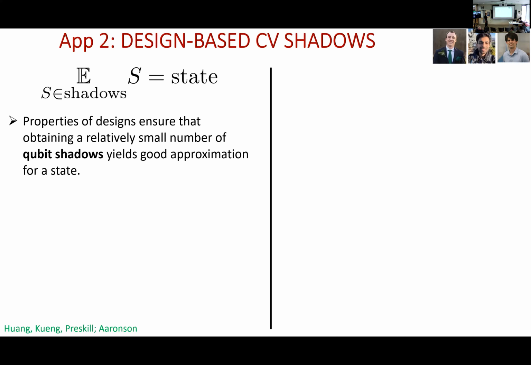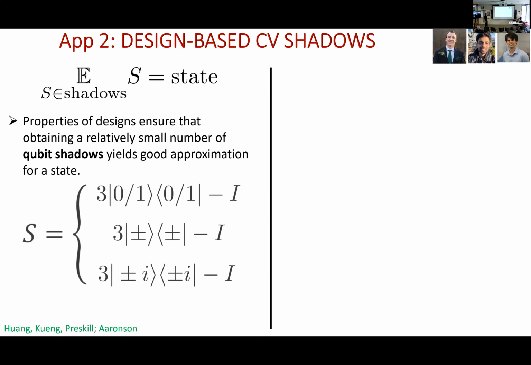And you also then have to show that you don't need too many of them to approximate the state well. It's like a law of large numbers. First, you show that the average is 50% if you're flipping heads or tails. But then you have to show that the variance is actually something that's not very large. Those are the 2 things you have to show for this classical shadows protocol. And this was shown using designs.